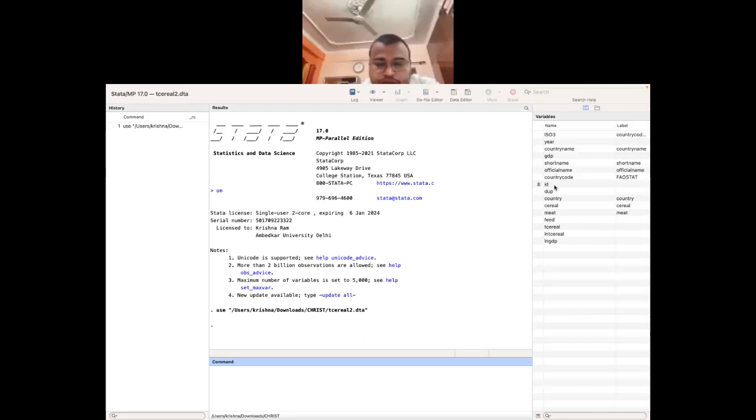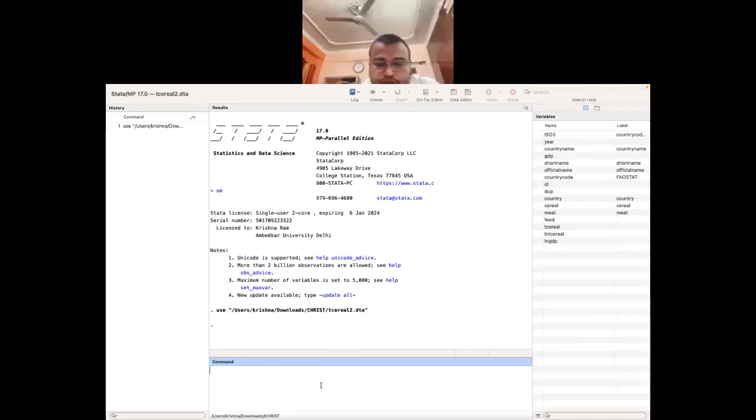And we also have a country code and an ID variable. We require only one, either country code or ID. So here you will be using the country code variable, the FAO state country code variable. This data set I have prepared using World Bank and FAO data sets. In the last class, I told you how to merge these two data sets. So let's start with the regression.